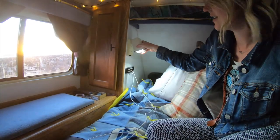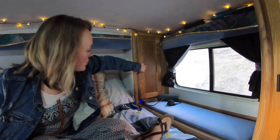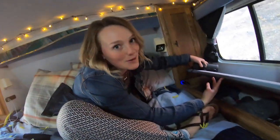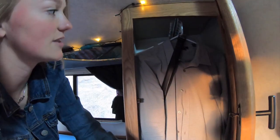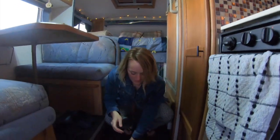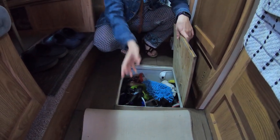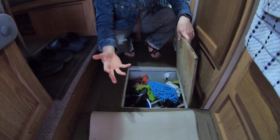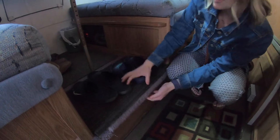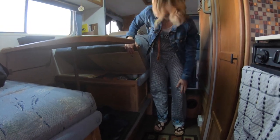On both sides of the bed there are little lights and USB ports for charging. There's a little storage compartment back here, and more clothing storage — this side is a little smaller because one of us has more clothes than the other, but it's still a deep closet with tons of storage room. Here on the floor, we roll this rug back and we have a little second garage where we keep more bungee cords, power tools, bike cleaning supplies, extra car oil, WD-40, a drill — you never know when you're going to need that kind of stuff. We also have another secret compartment for shoes, and more storage underneath these seats.